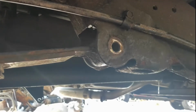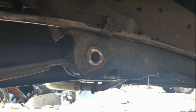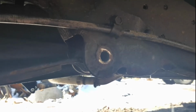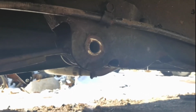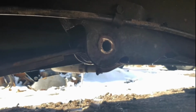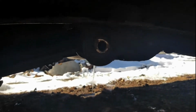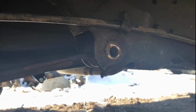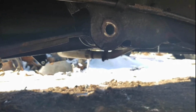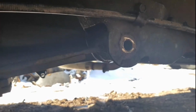Alright, so what I've done here, I've replaced the bushings in both leaf springs. And I've drilled out this hole in the middle to 5/8 because I'm going to be running a 5/8 bolt. It was a metric size, or close to 9/16, so I'm going up to 5/8, which will be stronger. It's only a little bit bigger, but it'll be stronger. I've got new bushings in here already, and this is basically a stock replacement bushing, so nothing special. And I'm running the plates for the traction bars on the outsides of the leaf springs, at the leaf spring mounting spots. So I'll show you how I do this.